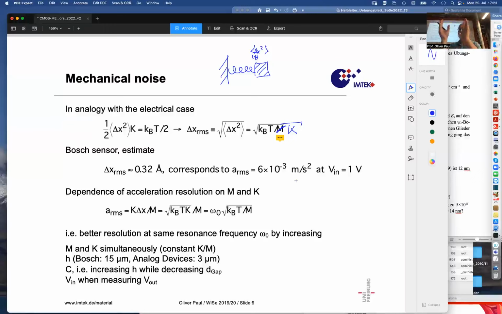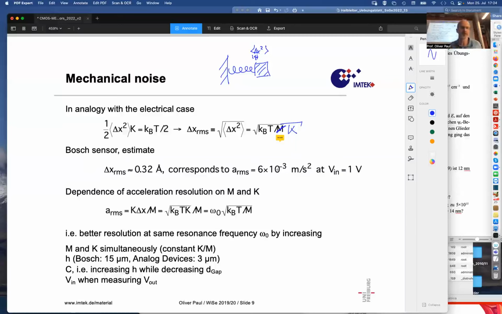but it will become dominant if you think of making accelerometers that are a factor of 10 smaller, that have a factor of 100, maybe smaller mass. Then it may be that your spring constant becoming smaller also to have the same resonance frequency. So your K will become 100 smaller. And then this delta root mean square will be a factor of 10 larger. And then your A root mean square will be a factor of 10 larger too. And so nanomechanical accelerometers will suffer of mechanical noise. No doubt about that. But here it doesn't seem to be the dominant factor.